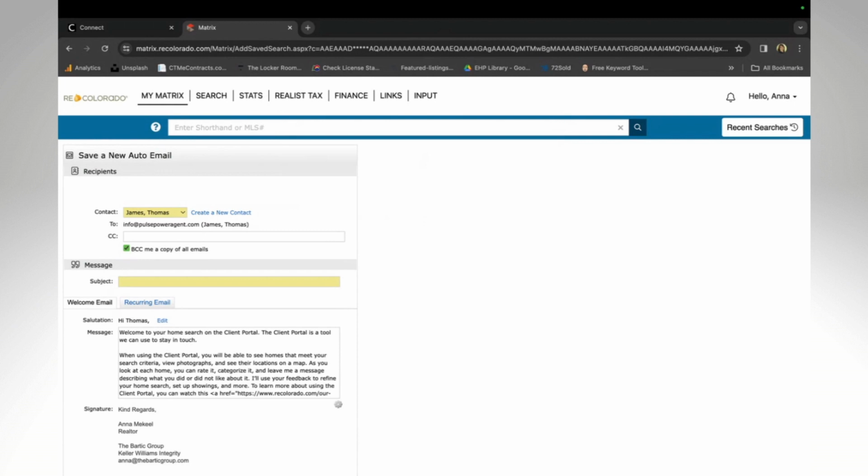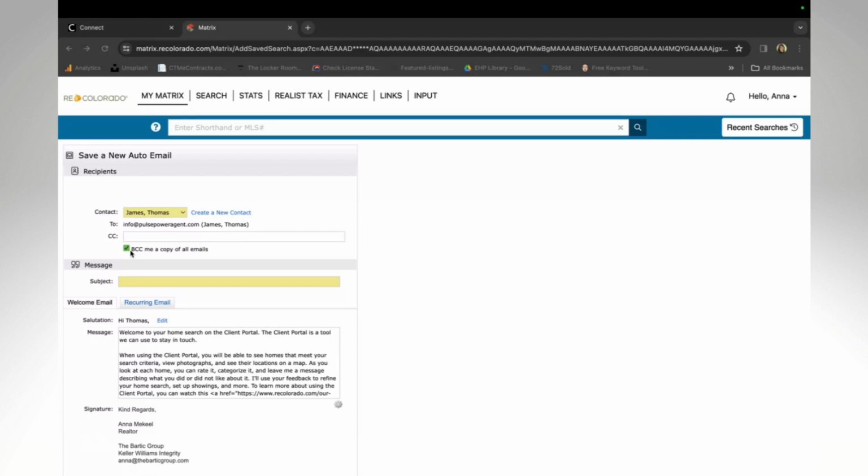Once you have that information, you can continue to build out this personal information or simply click Save. From here, we'll want to make sure that we check the box next to BCC me on all of these emails. And there's two reasons. Number one, you should always have eyes on anything you send a client. If there's ever the perfect property that meets the perfect buyer, you want to be the first one to reach out about that and share the excitement of this potential opportunity. The second thing is this list is going to change based on the market.